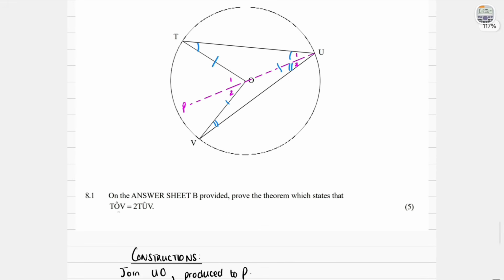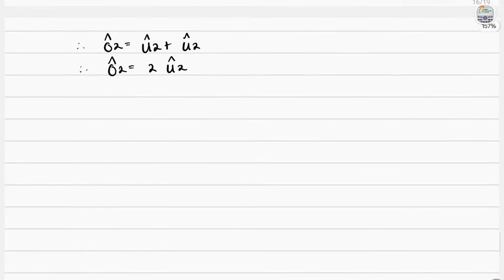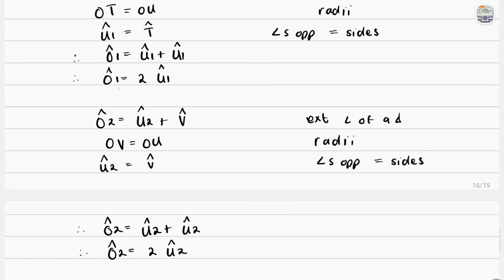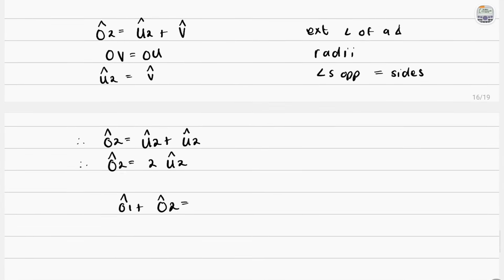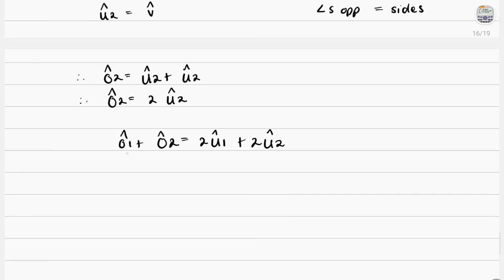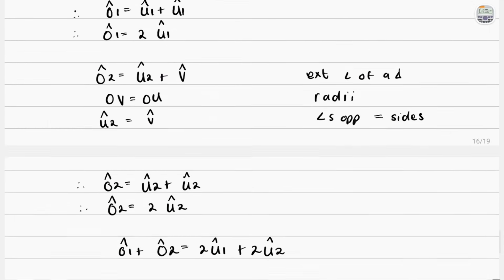What they asked us to prove is that angle TOV, this angle at the center, is twice the size of that angle. Do you see that this angle at the center is made up by adding angle O1 and angle O2? So that's what we're going to do. We're going to add those angles. We'll tell them that angle O1 plus angle O2 is simply equal to what they're equal to. Angle O1 was finally equal to 2 angle U1, so 2 angle U1 plus angle O2, which was equal to 2 angle U2. But we know that when we sum these angles up together, they give us the center angle, angle TOV. So we'll put that down.